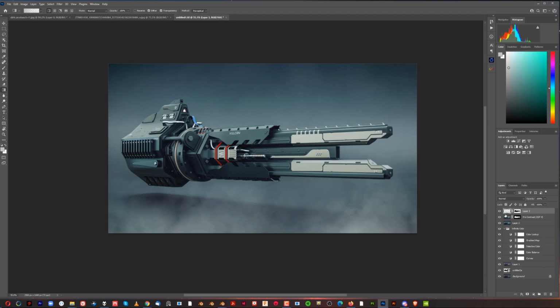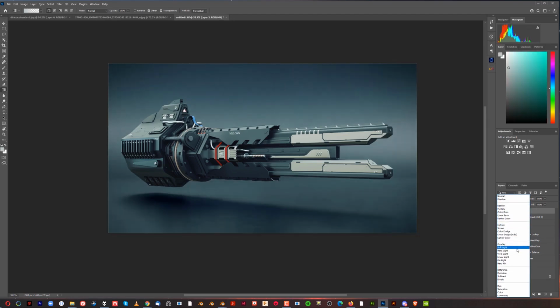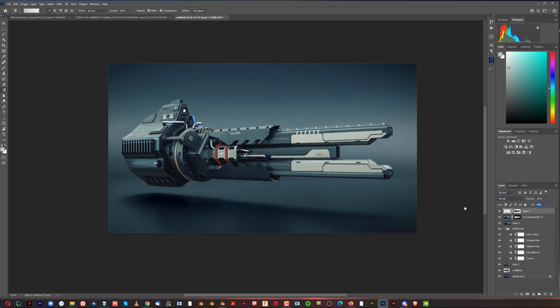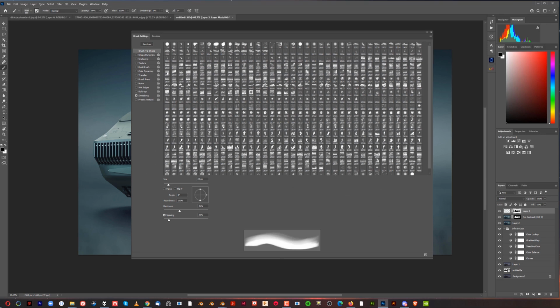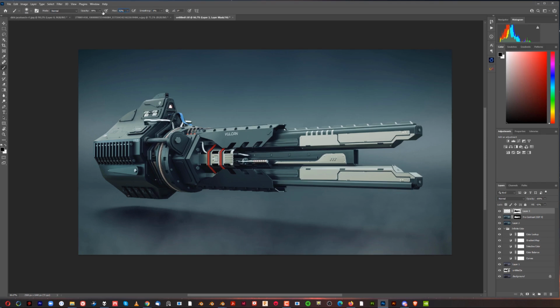And then you can reduce the opacity of this, or you can, for example, go with a soft light, or just reduce the opacity and add a little bit of smoke here, kind of like that. And you can drop the opacity of this mask here with a brush. Let's just grab a regular soft brush. Drop the flow to maybe 10%, and you could paint with a white mask on that gun to bring a bit of smoke to the front, okay? So it's not just behind the gun, but also in front of the gun, especially in the bottom, right?